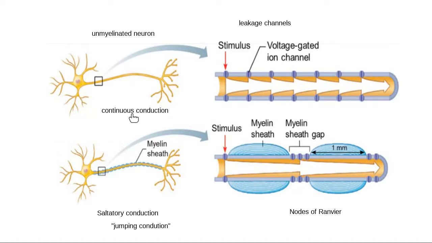So it's going to take them a little bit longer to send a message because they have to depolarize every part of this membrane, not just the nodes of Ranvier, because they have no myelin everywhere. So the direct answer to your question, Jacqueline, we do see continuous conduction with any of our unmyelinated neurons, but when we have myelin, we do not do continuous conduction. We do saltatory conduction instead.